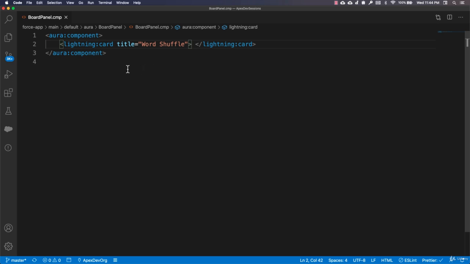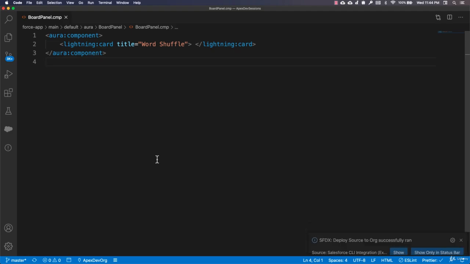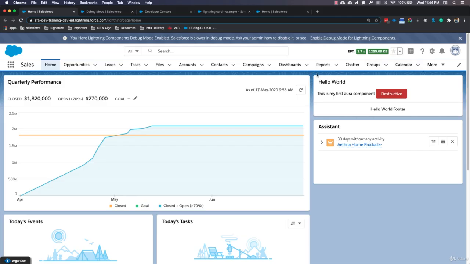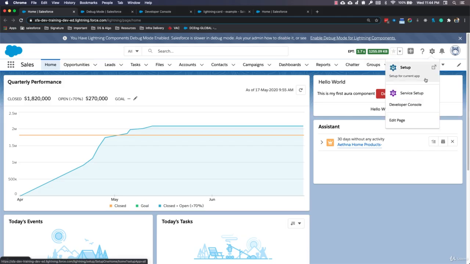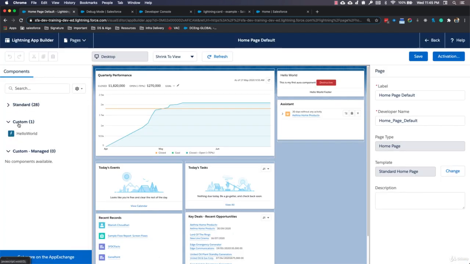To deploy this component, right click on this file and click on Deploy this source to org. And here, let's edit our homepage again. Under the custom component section, do you see our board panel component here? No, we do not. And the reason is because we haven't made our component available for Lightning App Builder pages.